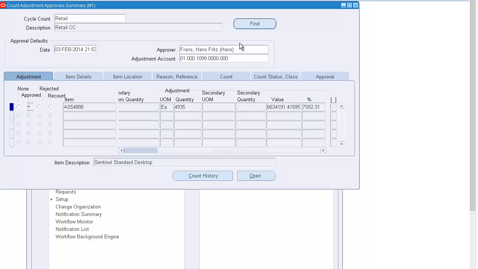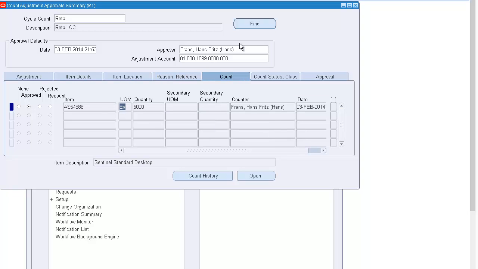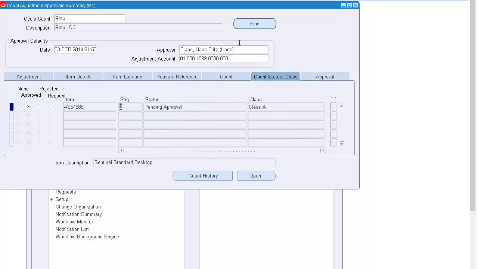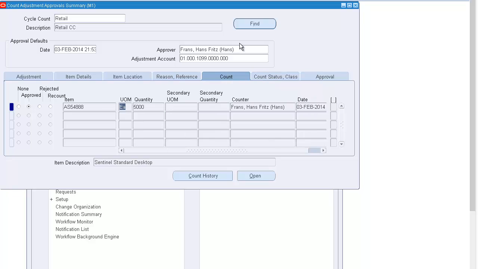Now at this point you have a lot of information available to you as a manager. You can see everything, which lot, which quantity, which sub inventory, the reason, reference, whatever they have entered, everything will be seen in this window, right? What you entered was this. Who has entered, the name, reference, everything will come. So count is the one which has been data entered, 5,000 quantity for 54888, and I'm going to approve this. So the way I do it is I click the radio button and save.